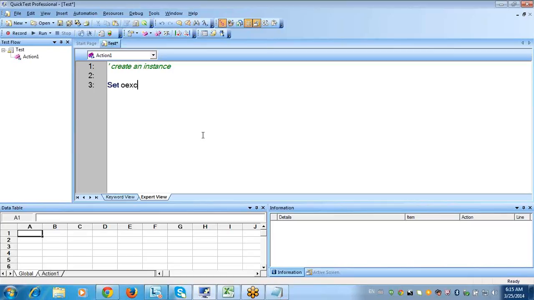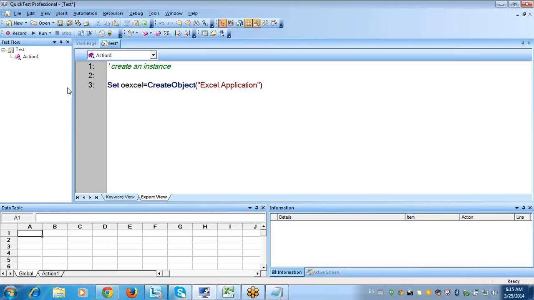So I have to say set object, create object, and here my instance. This instance you have to remember. Whenever you want to work with Excel, you have to create the instance.